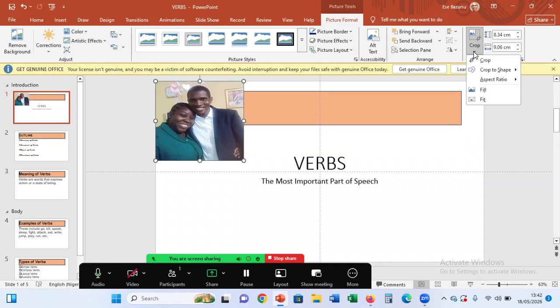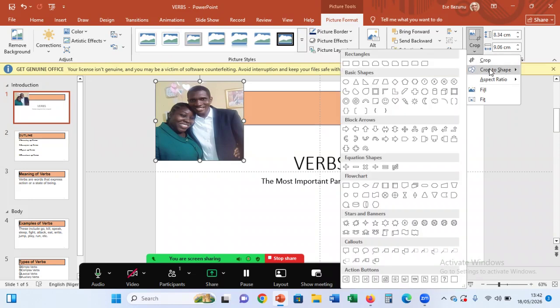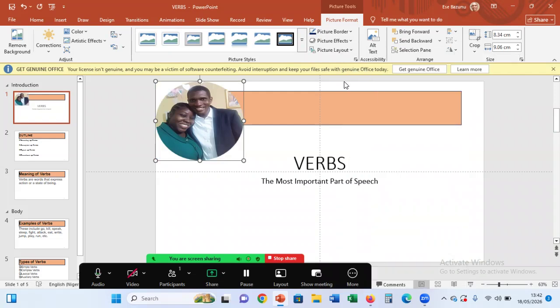So you click on this option here, crop, then you will see crop to shape. Now you can see the different shapes to which you can crop this picture. I want to crop it to an oval shape. So I will select oval.